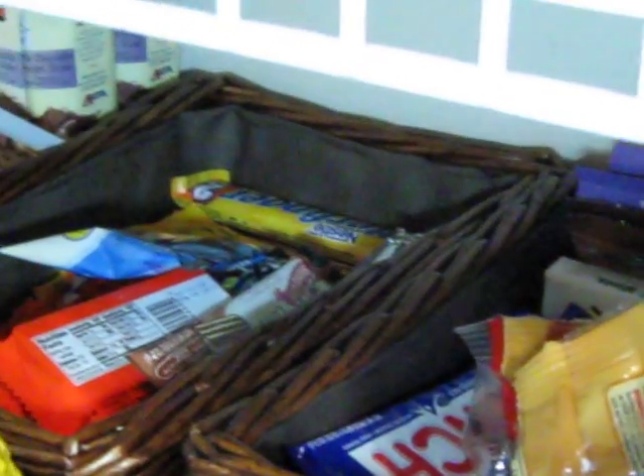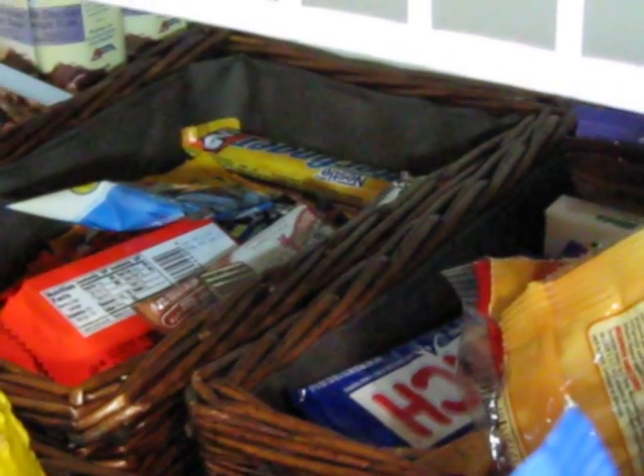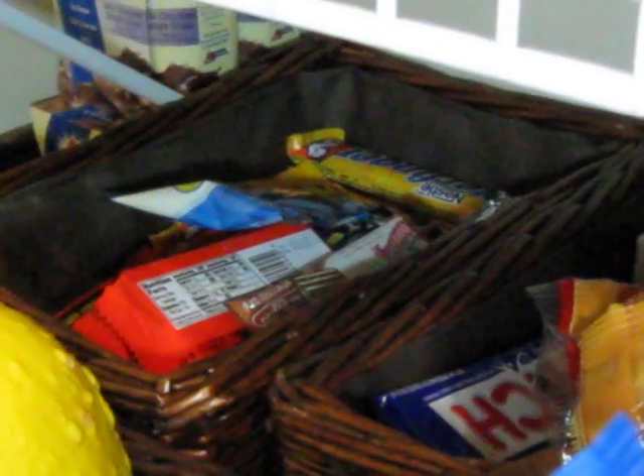I've also got a couple of baskets in the corner with some full size candy bars. I never pay more than 49 cents for a candy bar. I stockpile these throughout the year and pass them out at Halloween. I don't have a lot of trick or treaters in my area, so I don't really need to buy the large bags of fun size candies for Halloween. Instead, I can stockpile these full size bars and just pass them out. And the trick or treaters love my house for that reason, since I think I'm one of the few houses in the neighborhood that passes out full size candy bars.